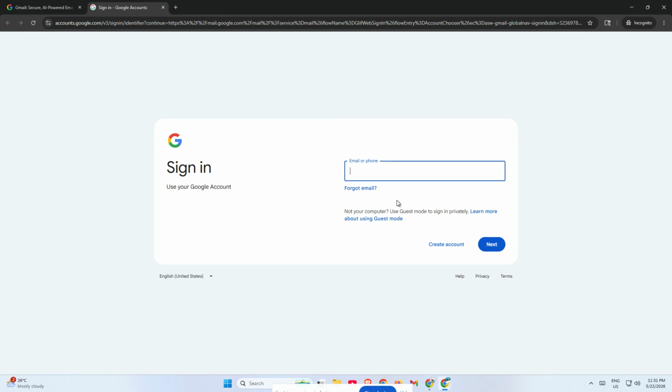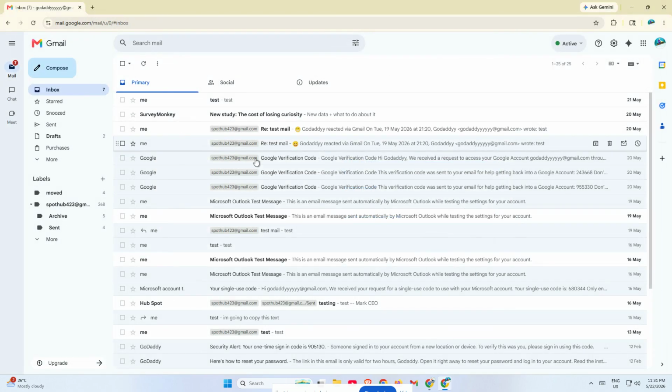If Gmail works in incognito mode, then the issue is probably related to your normal browser session, and you may need to disable extensions or clear more data later. If it still doesn't work, the problem may be on Google's side or tied to your account session, and trying again after some time is usually the next best move.